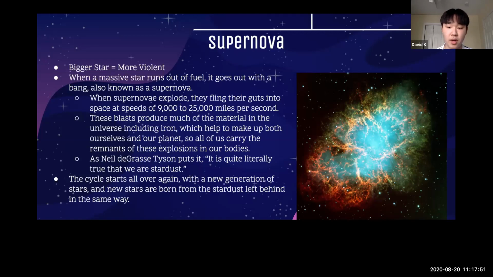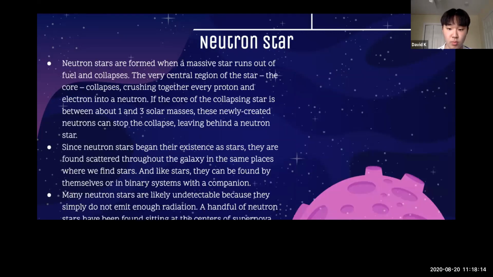From this point on, this will become a nebula, and it will restart the new star cycles from the stardust left behind in the explosion, and then these stars will repeat their star cycle. However, from this point on, it can take two paths. It can become a neutron star, or it can become a black hole. So we'll be going over that.